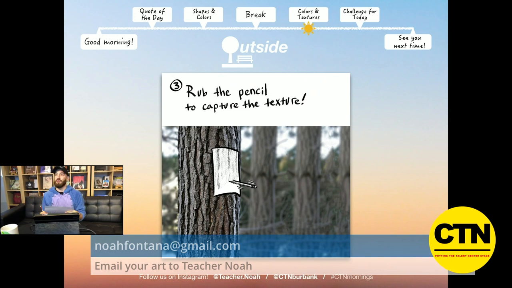Then, after you rub your pencil on the paper, on the texture, you should actually be able to get that texture onto your page. So, on a new piece of paper, I'm going to challenge you guys to find a new texture somewhere in your room. Or if you want to run outside really quick, you can try to find a lot of cool textures. A lot of people use leaves, which are really good textures. Trees have good textures. The ground is a little bit hard because sometimes you poke through the paper, but the ground will work also. Some people even use shoes. I have my shoes right here, and I'm going to try to get a texture. Here we go.